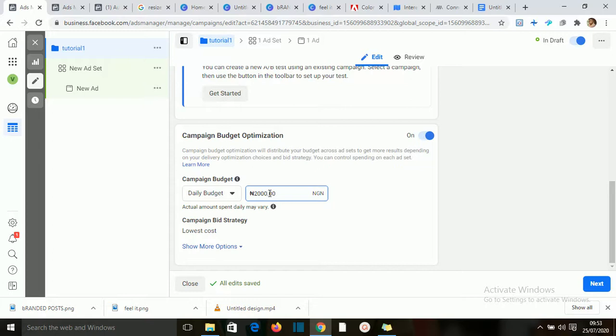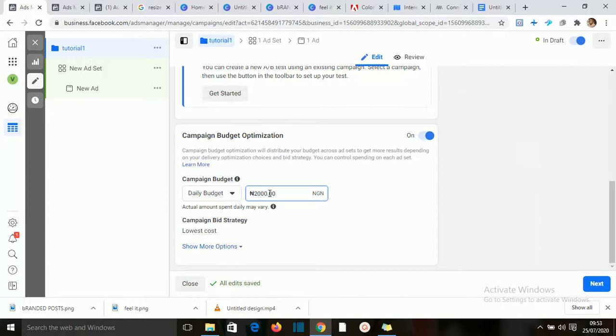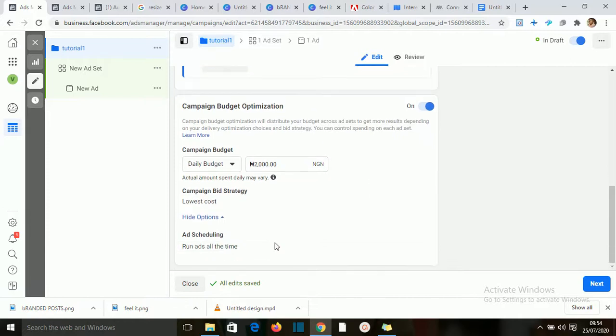The higher the budget, the higher the chances of meeting a lot of persons that want to patronize your service. Now you don't touch this part, just show more options. You don't touch this part, so you just click on next.